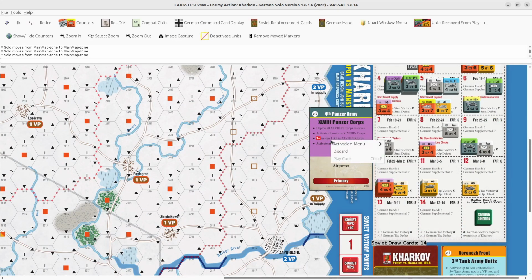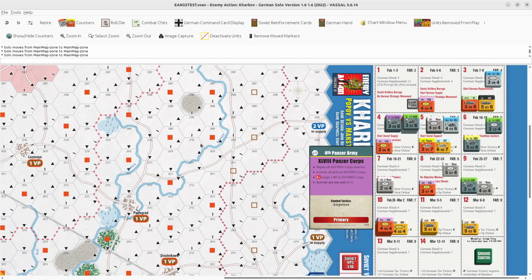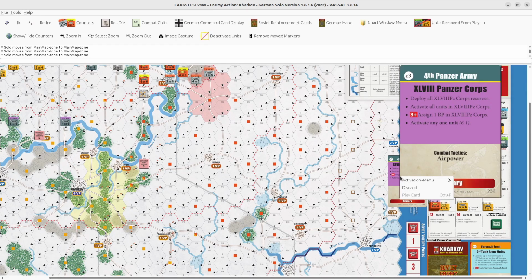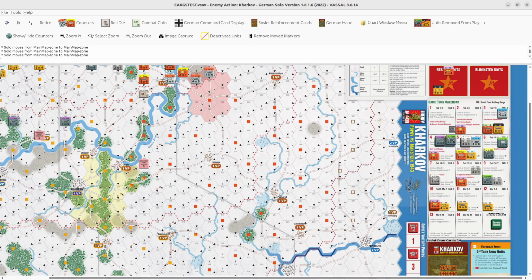So now we discard the card. So it places it on the map. That's quite clever. It was my bad because I was not in proper zoom. So that's what it does. It gets the cards on the map there, out of the way. So after we finish play, we discard the card.